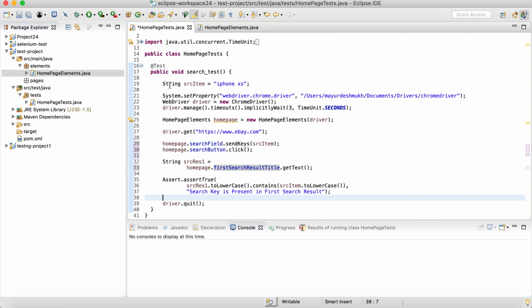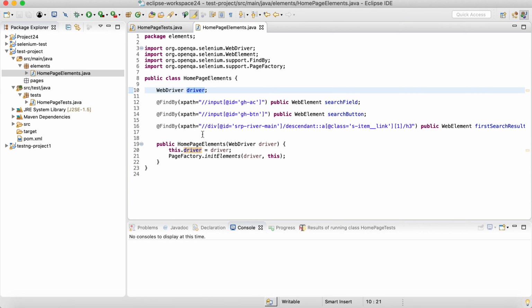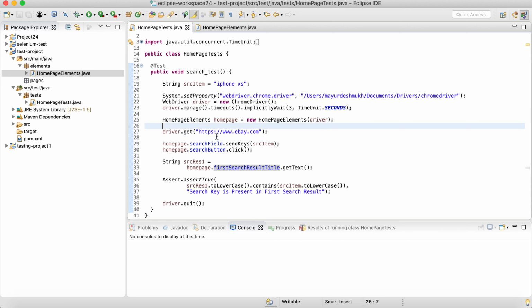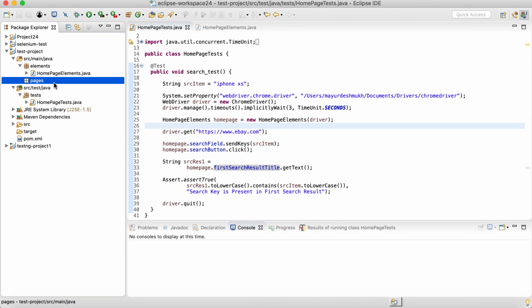So much cleaner, not final as of now, but much cleaner. We are no longer finding the elements inside the test. We have a dedicated location where we can add the elements and manage them at one location and use them from wherever we want. So this was the second step of creating the repository of elements, and you can call it whatever, call it repository or call it page factory. It's one and the same. But we have not yet implemented the pages as of now.